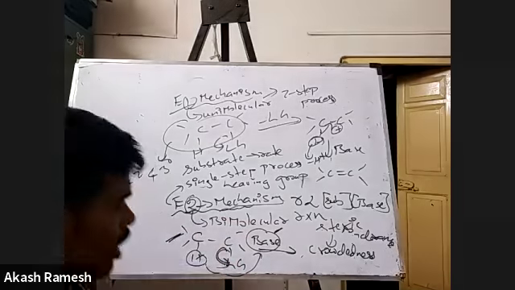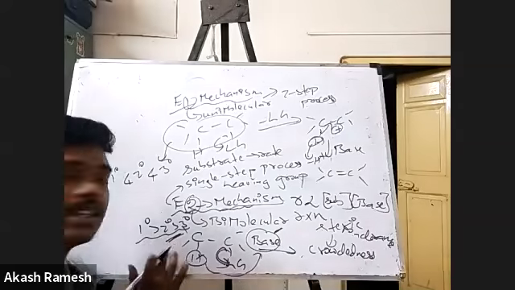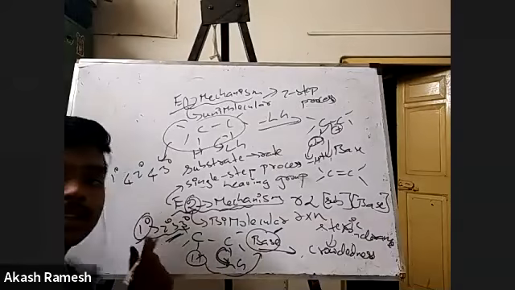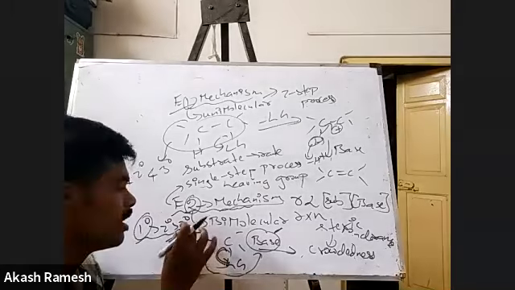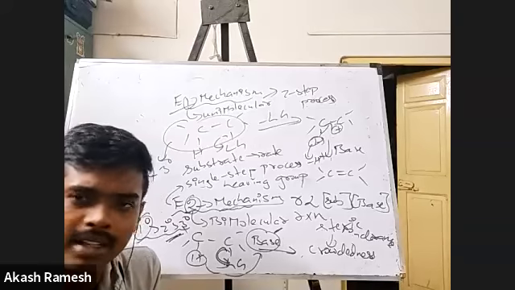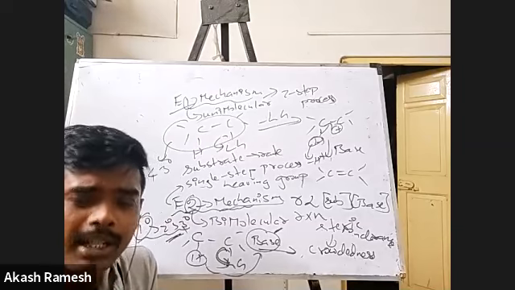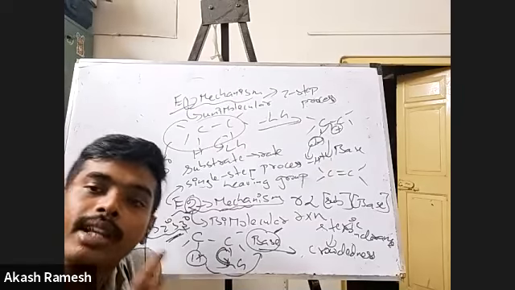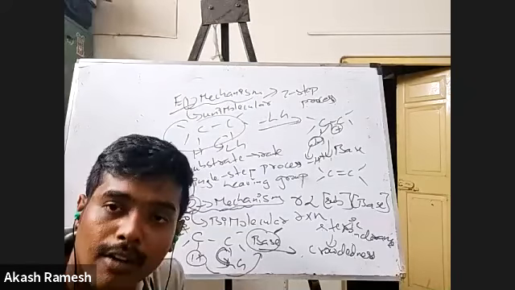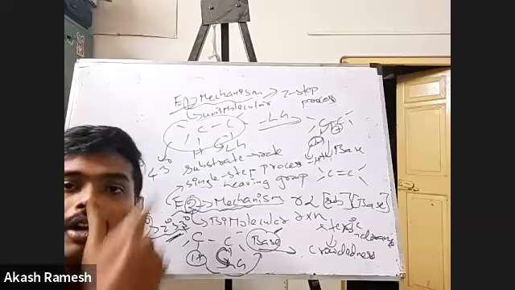Right, so now if you have primary, secondary, and tertiary with respect to E1 mechanism, this would have been the order of reactivity. Okay, why? Because primary is the least sterically hindered and tertiary is maximum sterically hindered. Right, so now you'll be able to decide. If I have a primary substrate, definitely it will undergo only E2 mechanism. And if you have a tertiary substrate, it will undergo only E1 mechanism because of carbocation stability.